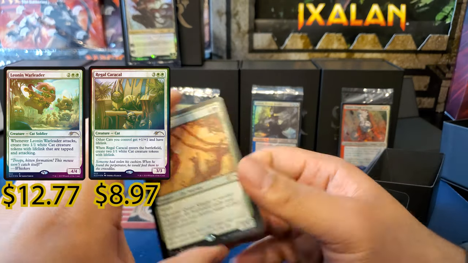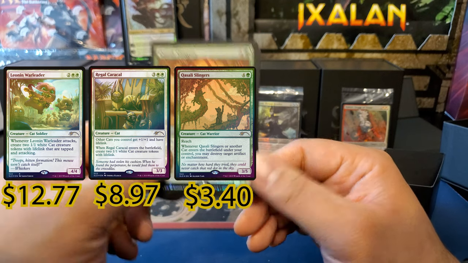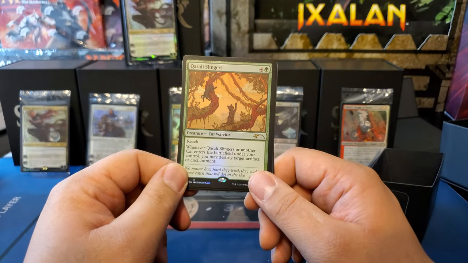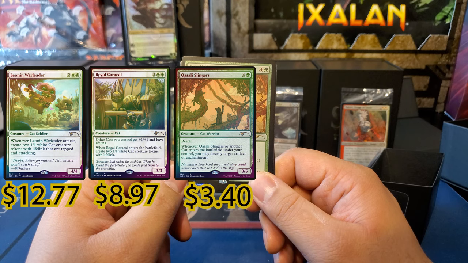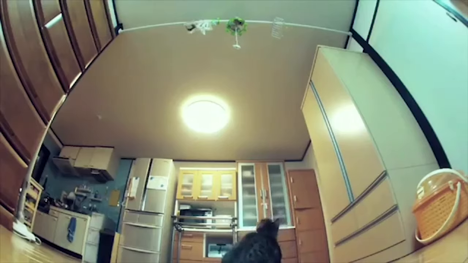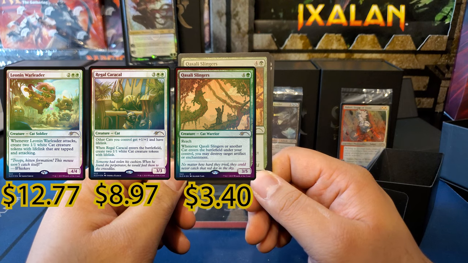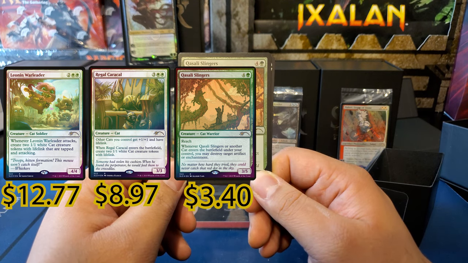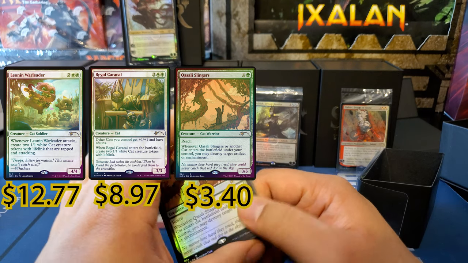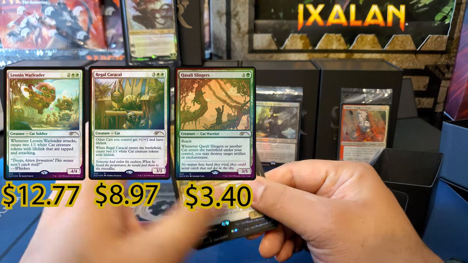Alright. What do we got here? Quasali Slingers. That's kind of a weird art, but I guess it's all like, I don't know. But they have reach, which is actually really good for cats. Have you seen a cat jump, like pounce, how high they can go? See, I'm more of a cat guy myself. Whenever Quasali Slingers or another Cat enters the battlefield under your control, you may destroy target artifact or enchantment. Oh, so it's kind of like an Aura Shards on a body. That's pretty cool. Wow. I'm gonna make a cat deck.